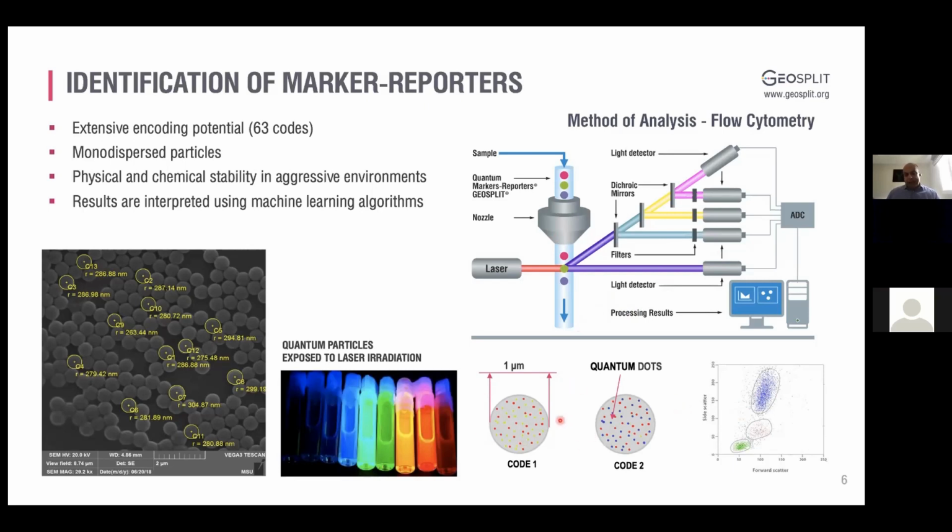Just for clarity, as I mentioned, we have 63 different codes. So you know, the combination of different quantum dots within polymeric spheres can give us unique signatures. So for example, here, if we have a combination of fluorescent and green quantum dots, that could be code 1. And then, for example, if we have a combination of blue and red quantum dots, that could be code 2, etc. This is just an electronic scanning image of polymeric spheres that contain quantum dots in composite material.